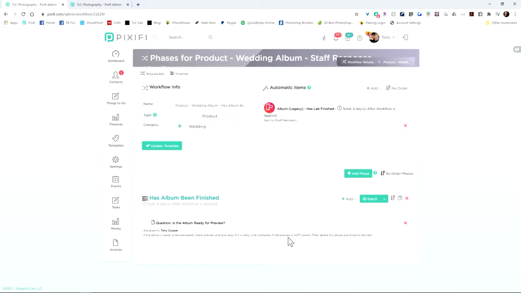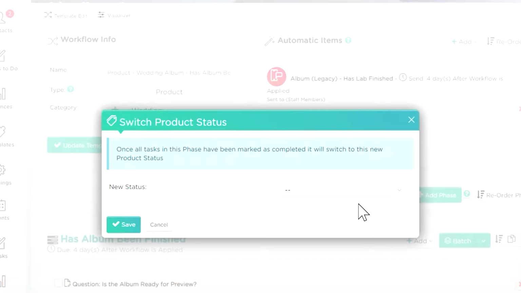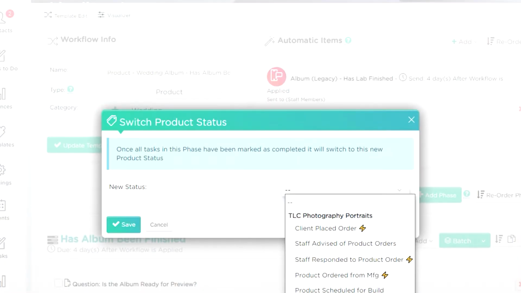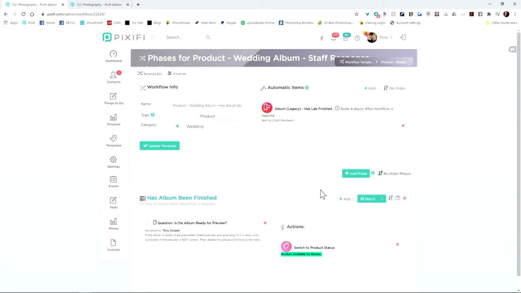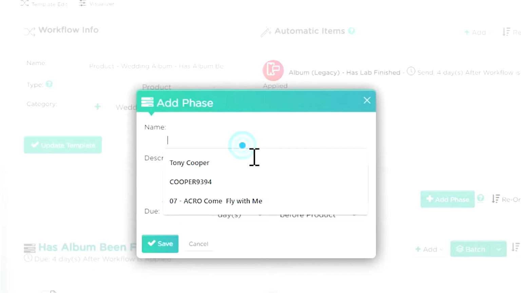When we click complete, then product available for review, and we'll get to another stage in there, but we're going to add another phase in here. Another question. Well, it's more of a statement.